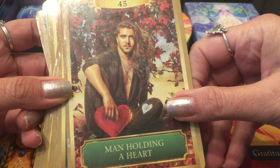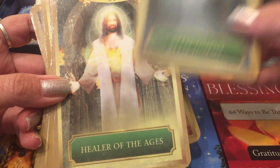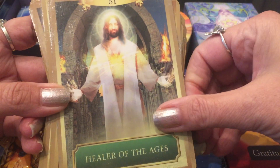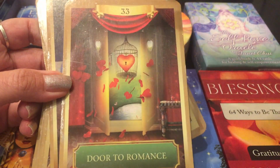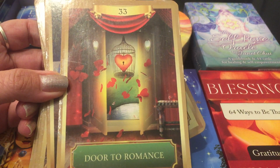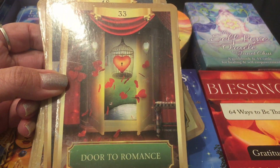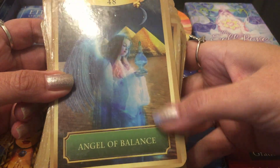So I usually use tarot cards, and then I'll pull the energy to see what the energy is around. It is a phenomenal deck. I can't say enough about it. So funny, this heart came up when I'm about to say I absolutely love this deck, and it's one of my go-tos. I use it almost every reading that I do. So I definitely wanted to show this energy deck.